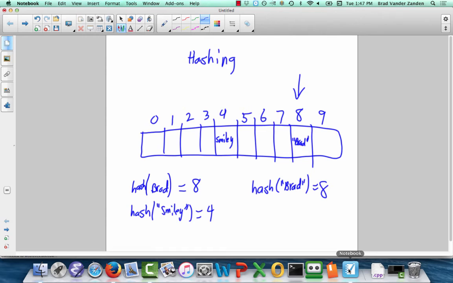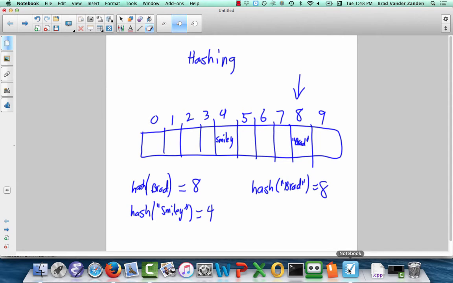Okay, so find is pretty efficient as long as this function is pretty efficient because it spits out a number. We go to that address and look at it. Okay, insertion was also pretty efficient. We simply generated a number. We went to that location and inserted it. And deletion is pretty efficient because we simply go to that location and delete it.